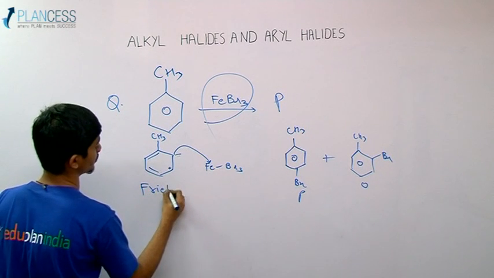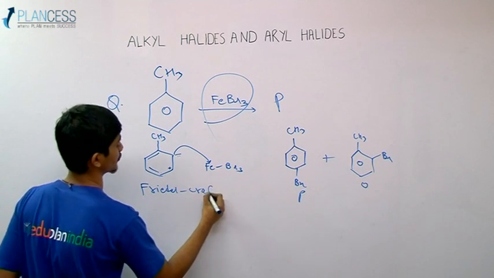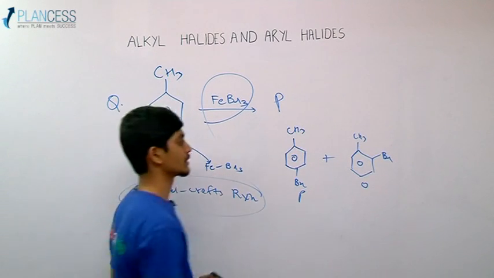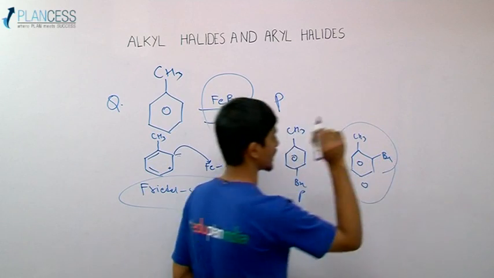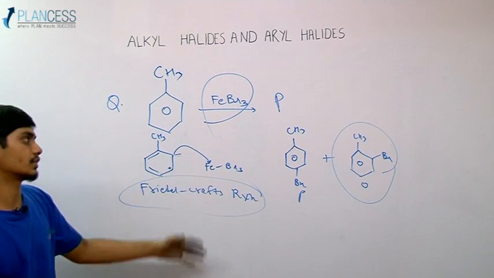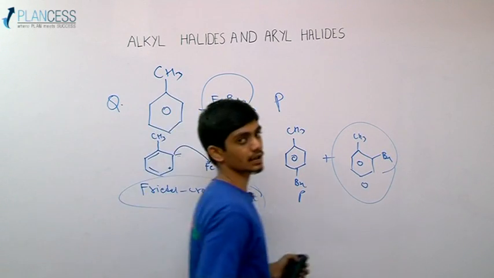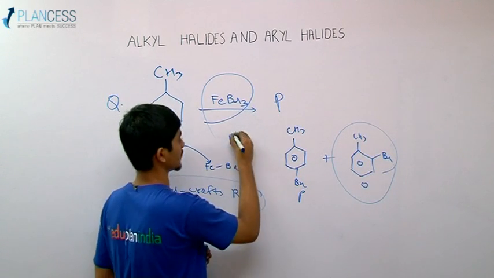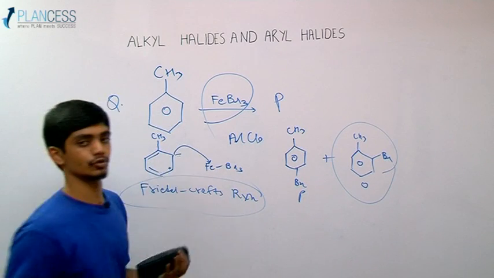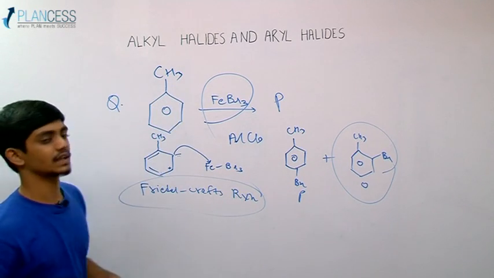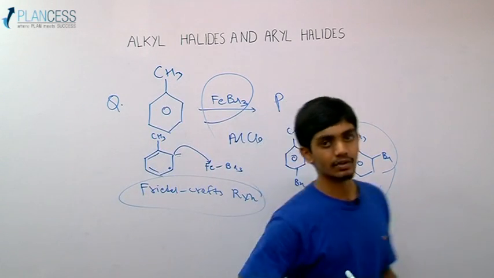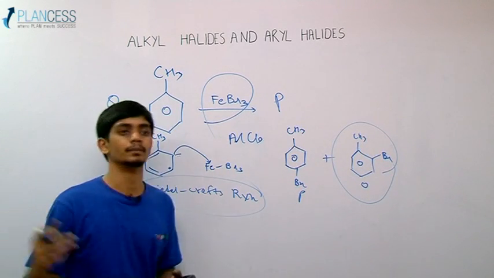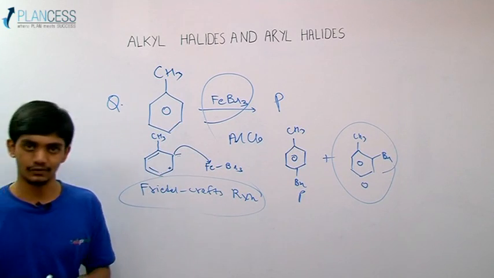It is called the Friedel-Crafts reaction. So we see we can produce substituted aromatic halides using Friedel-Crafts reaction. What we need for a Friedel-Crafts reaction is a catalyst, electrophilic catalyst, for example AlCl3, FeBr3, no problem, and we need a methyl group so that can act, and any activating group that can act as an ortho-para directing group, and there we have the Friedel-Crafts reaction.